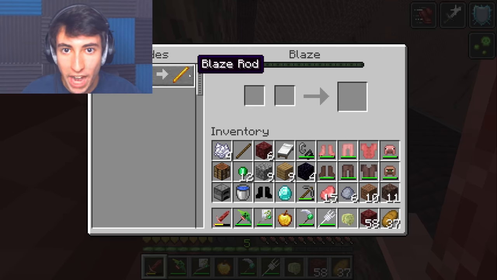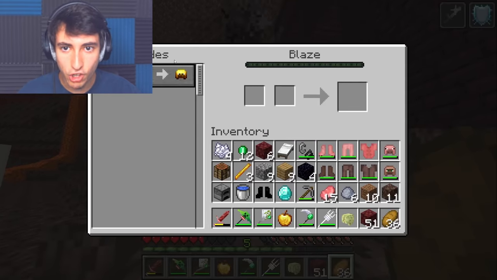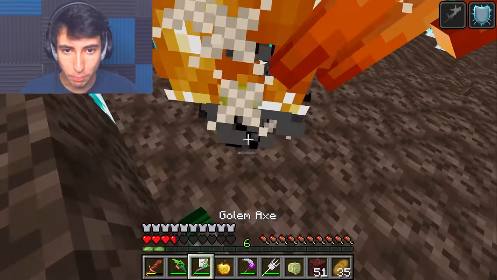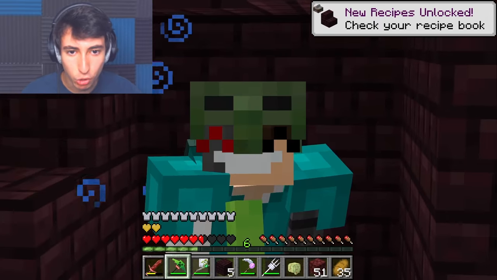Whoa. Wait, I can trade for the blaze rod? Oh my god, I'm doing that. Boom. And go. Let's trade with this nerd. Yes. Let's get the helmet. And now let's just bop. Oh my god, dude. Oh my god, this is insane. I have crazy good gear and we're still struggling.